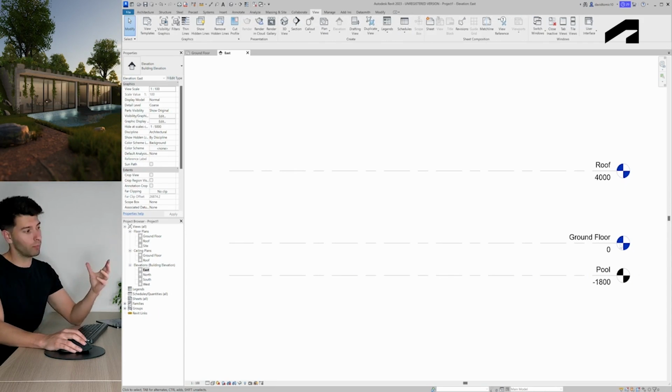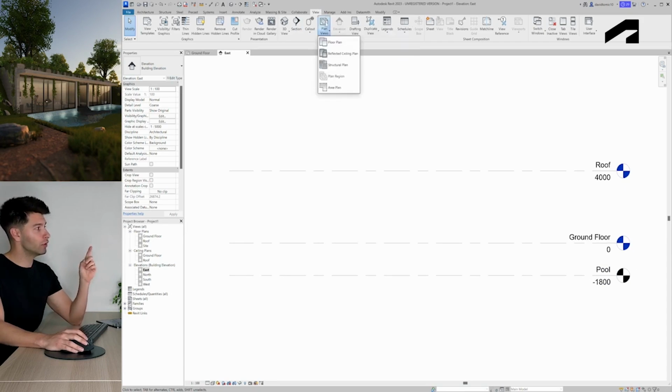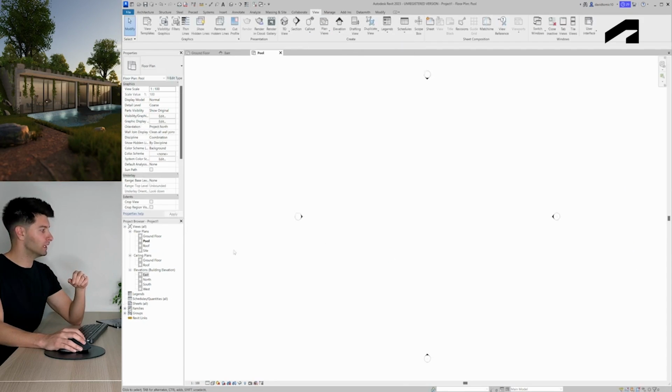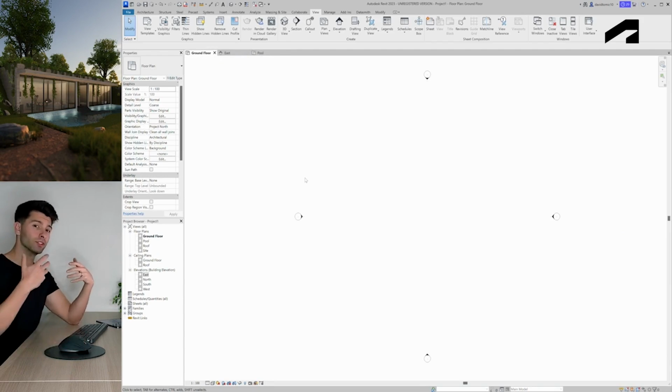Now that I've created my pool, I can see it's still black and doesn't show up here on my left-hand browser panel. So I'm going to come up top, hit view, go to view plans, tap floor plan, and introduce pool into our plans. And there we go, we can see pool has dropped in on the left-hand side. It's also automatically created a tab up the top. What I'm gonna do is go back to my ground floor plan and work my way from the top down.